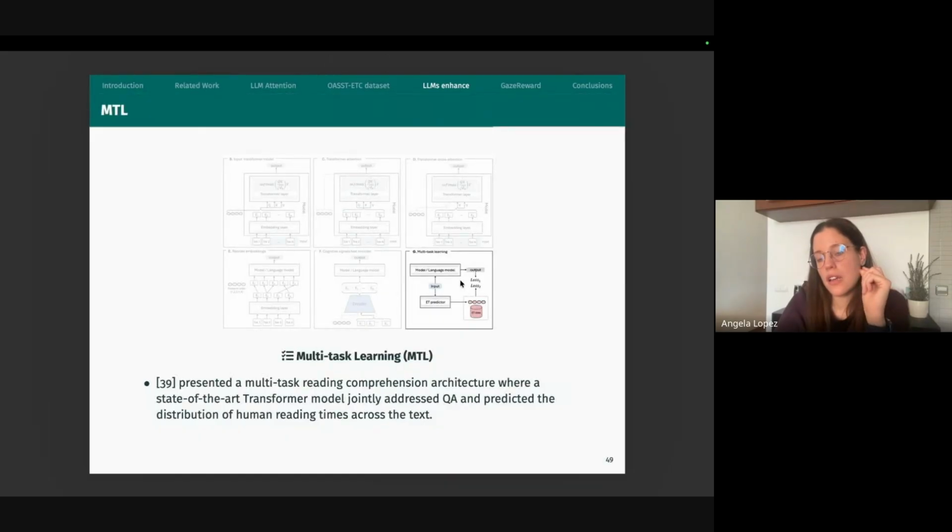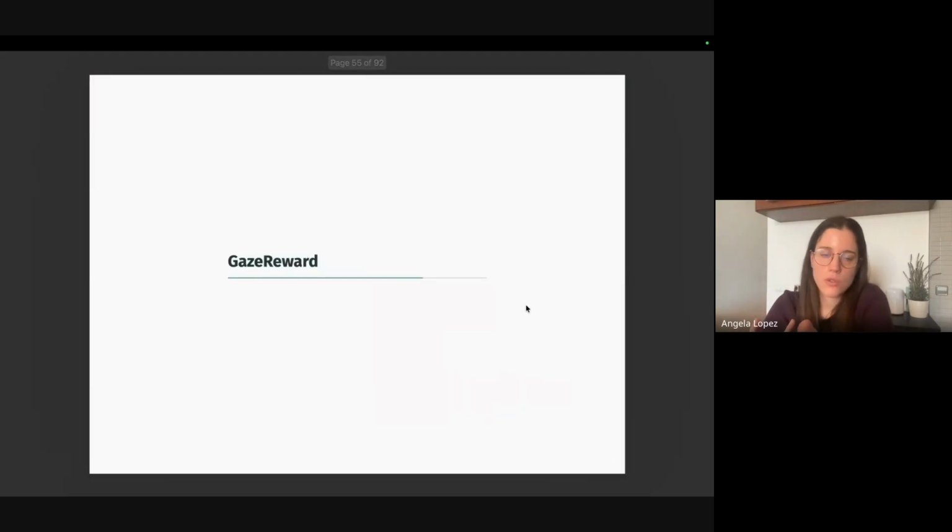And finally, other people were using multitask learning. So you will have your normal task, your language model, you have your loss, whether it correctly classifies the modality of the text or whatever task. And then you have the reading metrics, okay? And you have this loss on actually predicting how people are going to read it. And in multitask learning, ideally, by combining these 2 losses, you will improve the accuracy on this task.